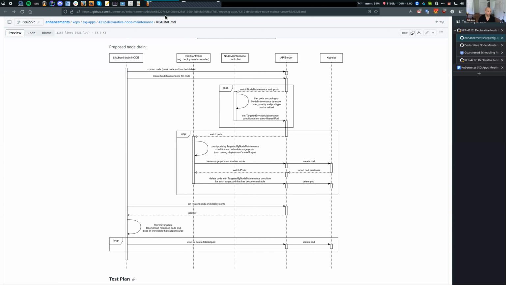Because you're guaranteed to get a whole bunch of utilization once we do it in tree, and it's based on our own guarantees to the end user, it's not a very mutable thing. The only way to fix anything you've done once it goes GA is to go to GA2, which very few APIs have done. You've got horizontal pod autoscaler; there are very few APIs that have gone that route. I think you should take it to API machinery and get their feedback on that too.